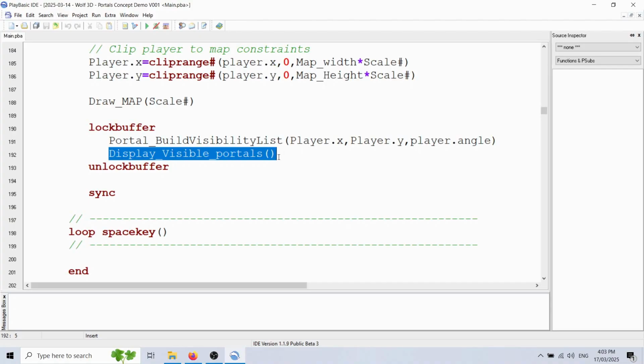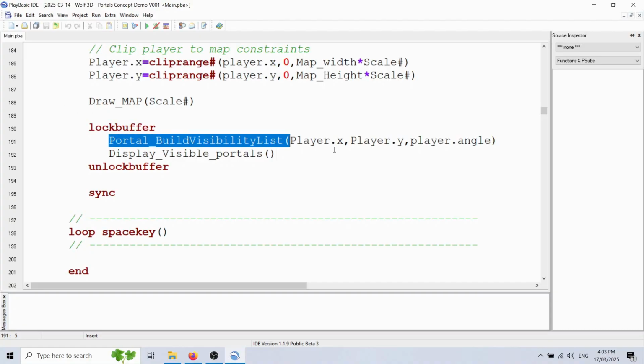So you could actually use the same thing here to do the visibility from other characters in the world to other objects. If you have multiple players, can player 1 see player 2, or can player 2 see player 1? In other words, are they in a portal that's visible to both of them? If they are, they're potentially visible. It doesn't mean they're exactly visible, but they're potentially visible.